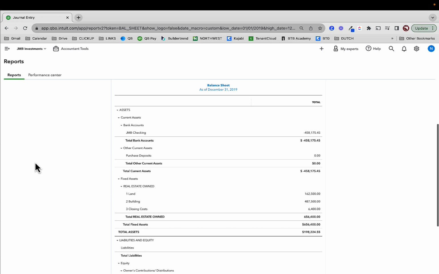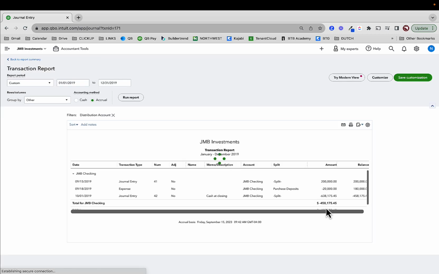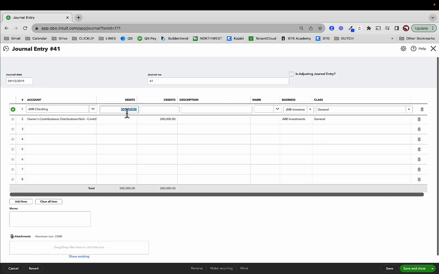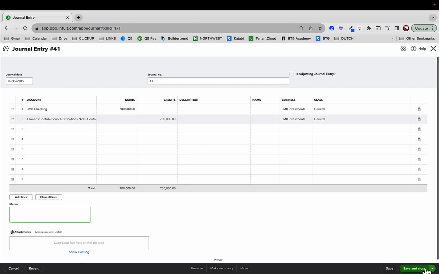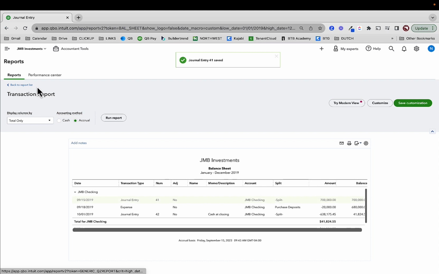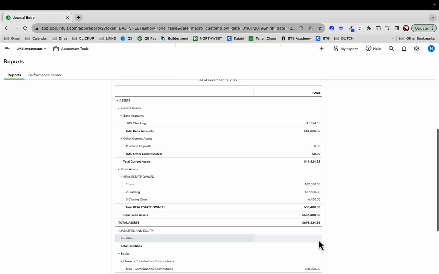Now, in the last video, I demonstrated purchasing this property with cash, and I came to the table with like $600,000, and therefore I have a negative balance here, okay? So of course, we would have needed the cash in our account prior to making that purchase. We all know that, right? So probably what would have happened was, this $200,000 injection that I had would have been something like $600,000 or $700,000, okay? We wouldn't be able to close on a property without having enough cash in the bank. So it would have looked a little bit something like this. And there we don't have a negative balance, okay?